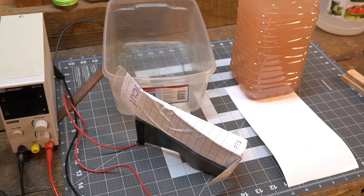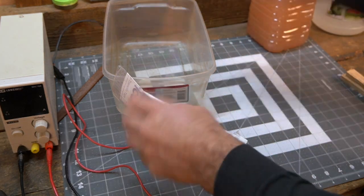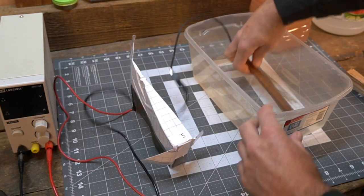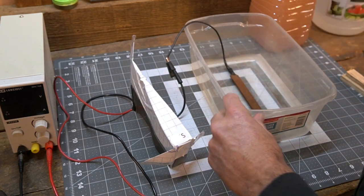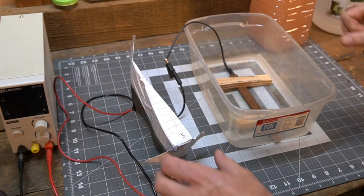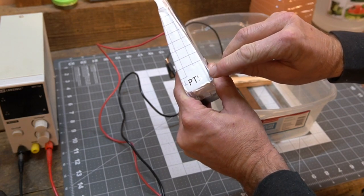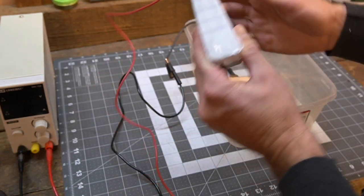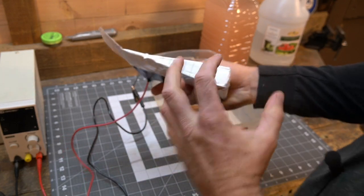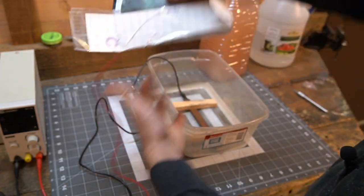All right, we're back in business. So, what I'm going to do is first sacrificial metal, and then I'm going to put two blocks down so that I keep the metal just a half inch off of what I'm etching right here. I've never done it this close. I don't know if it's going to be really rough, the texture in there, but we're going to see what it looks like.